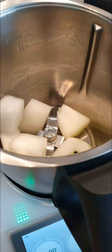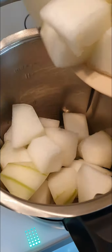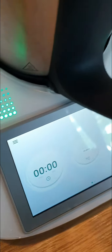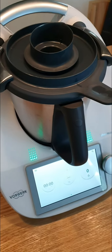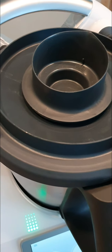You're going to blend the winter melon. Going to chop it for 5 seconds, and speed 7, speed 7. It's done very fast.